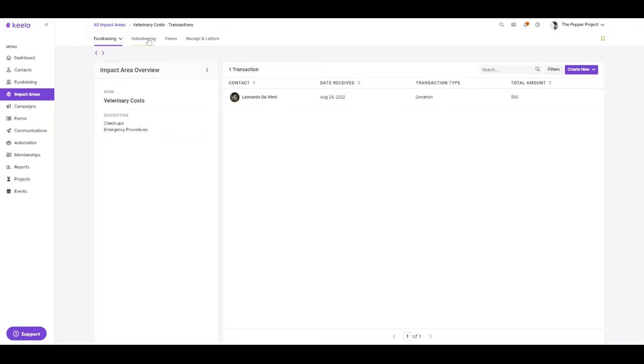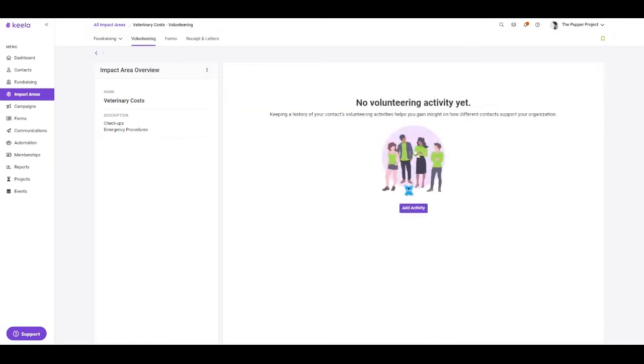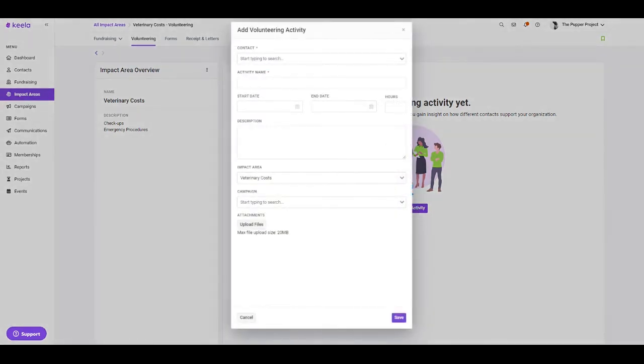Keela also allows you to associate volunteer records to a specific impact area. Similarly to our Fundraising tab, Keela will accumulate all of these different volunteering records with the Veterinary Cost Impact Area association and will consolidate it here. You can add new volunteer records directly from this tab as well, which we'll go ahead and show you.